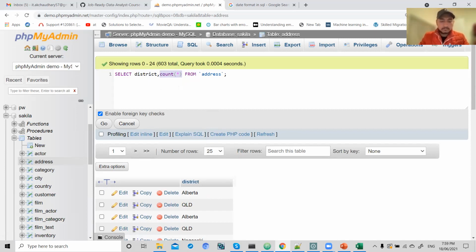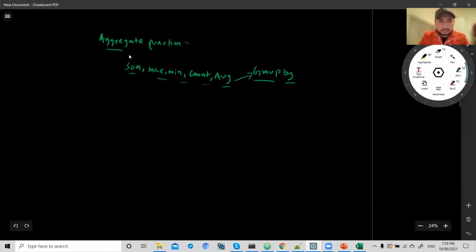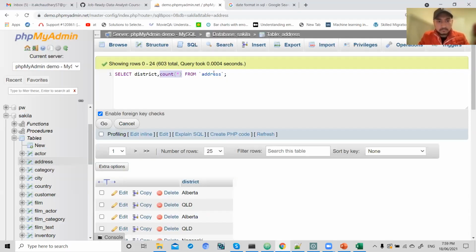When you have an aggregate function like count, average, min, max, you need to use group by.